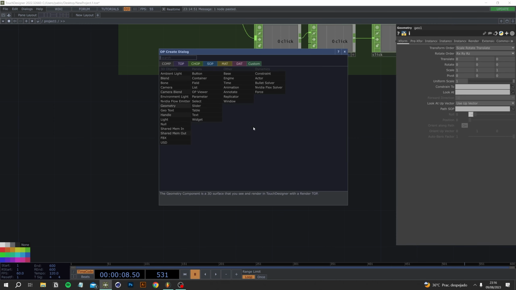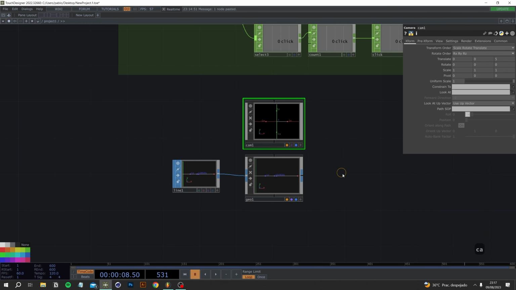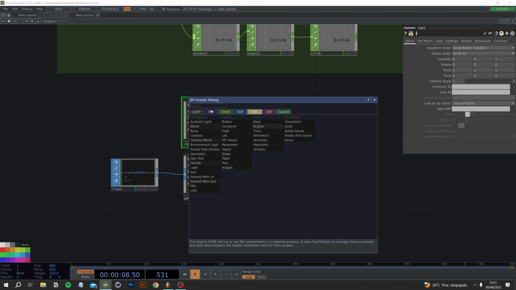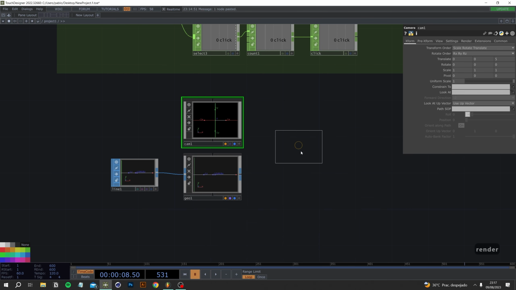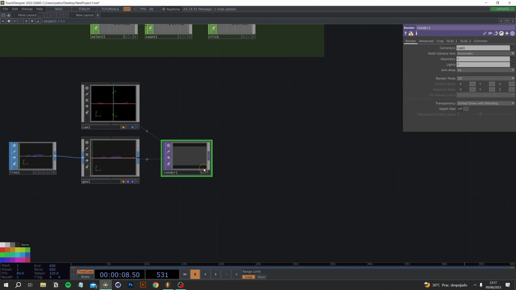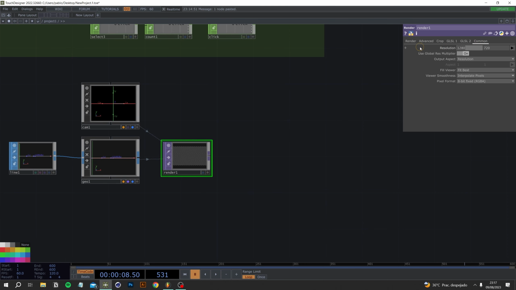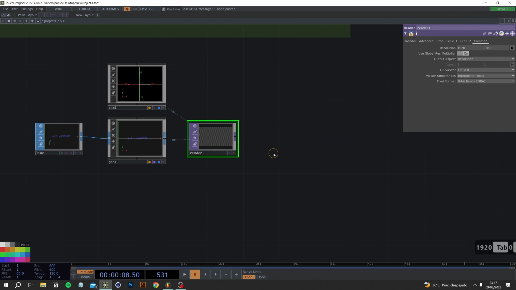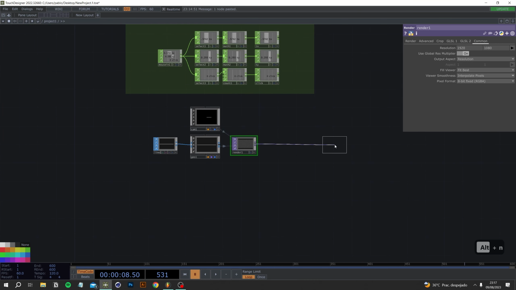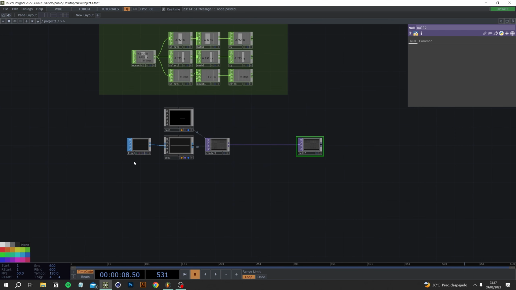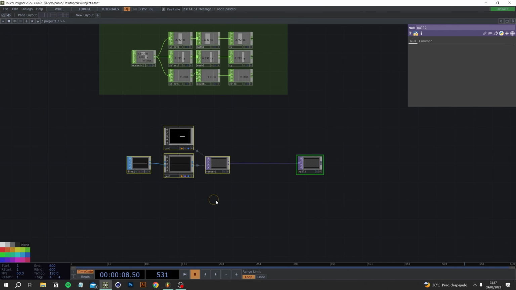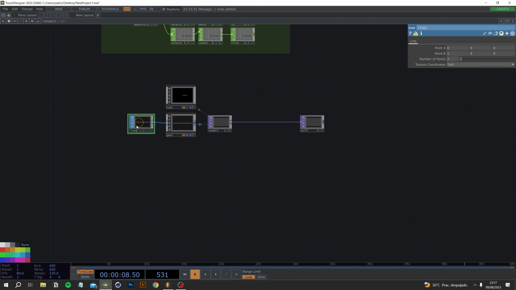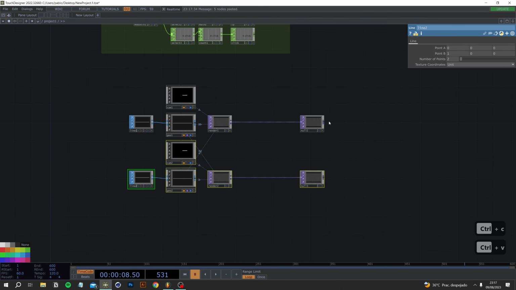We are also going to bring a camera here. Okay. And finally, add a render top. First of all, set the resolution to 1920 by 1080. And we are also going to bring a null here. We want there to be two lines, so one that is visible and that you can see, and another one that affects the distortion of our text. So we are going to select all of this and duplicate it.